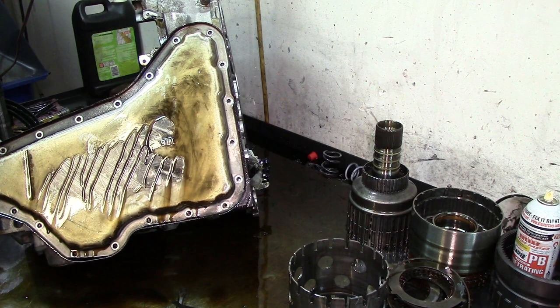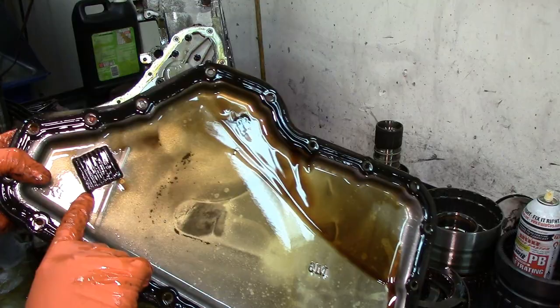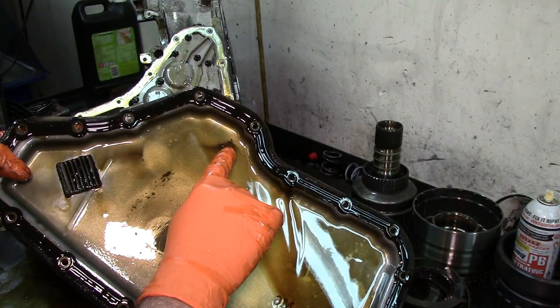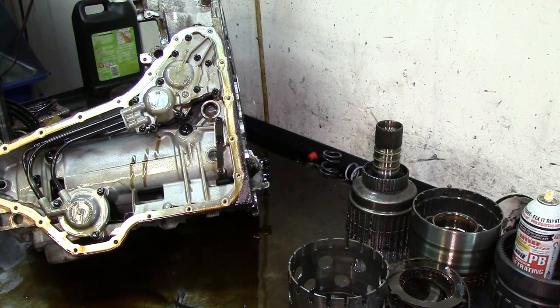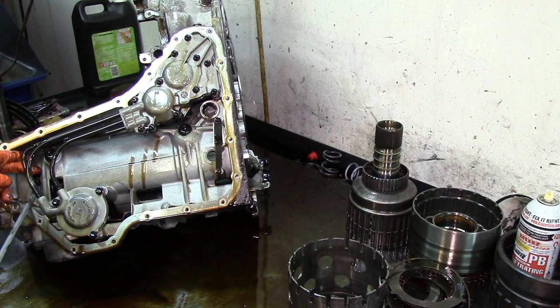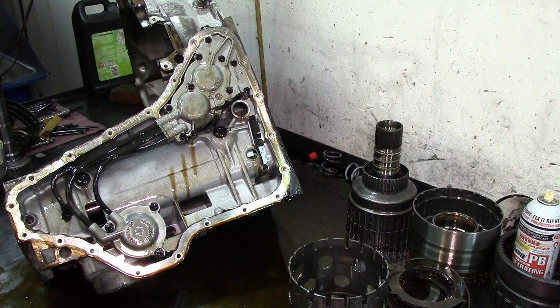Here's our pan. If you look at the condition of the pan, it looks in somewhat okay shape. You have a little bit of normal wear and tear on the magnet. You can see some converter clutch material here around where the filter goes. The filter is in the bucket underneath the car. Filter goes here. This is what I was talking about right here. This is lubrication. If this happens to pop out from here or from here, your planets are gonna get wiped out. No lubrication.